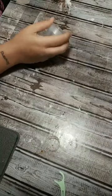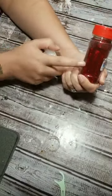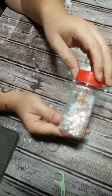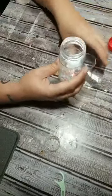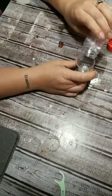It doesn't work with all glitters, especially darker ones. If you were to add blue to that, it's not going to turn purple. But there are some that you can use. I have some of the irregular cut opal. I'm just going to pour a tiny bit in there, because that's all I have left.